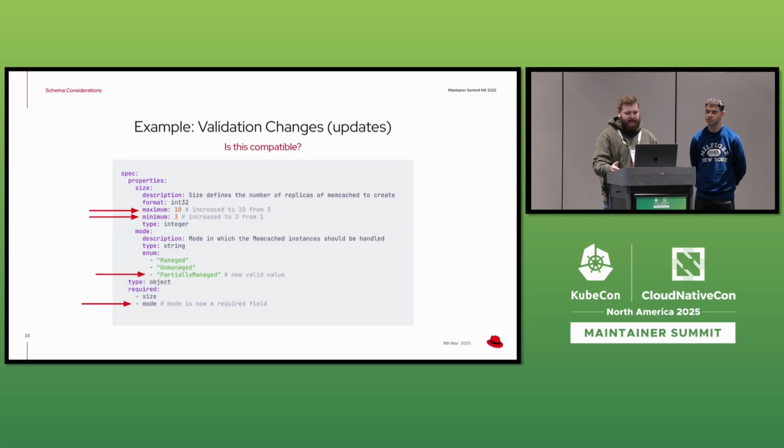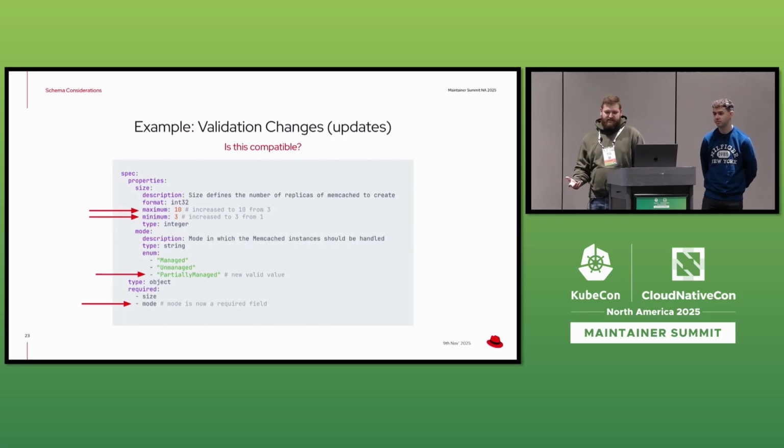For something like adding the required mode and increasing minimum to 3, that's a more restrictive validation. That can be okay for readers that don't care about that, but for writers that have workflows that have already defined, for example, in the minimum case, if there's somebody that already has a workflow that writes 1 as the minimum, or writes 1 as the value here, it's allowed from the original minimum, that workflow is now broken. Same thing for adding mode as required. Any workflows that were originally using mode or were omitting mode are now broken because mode is now required.